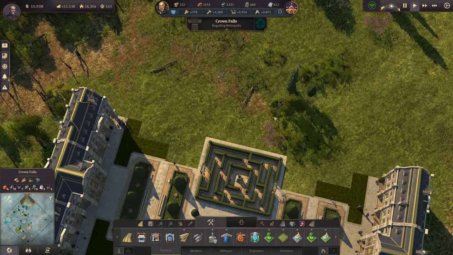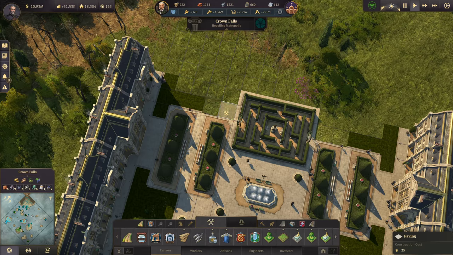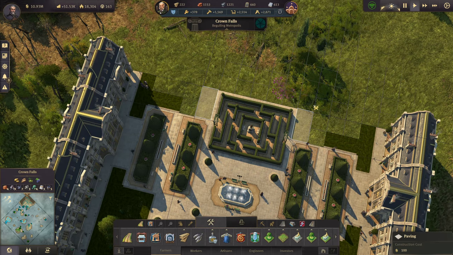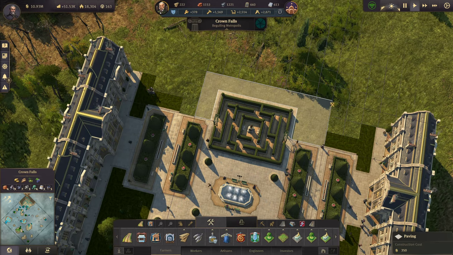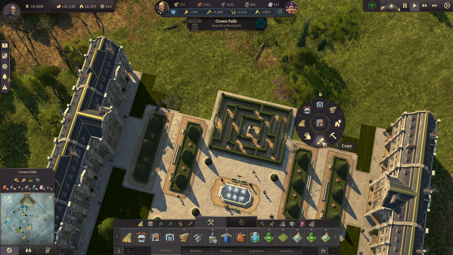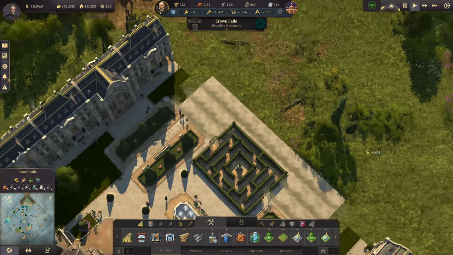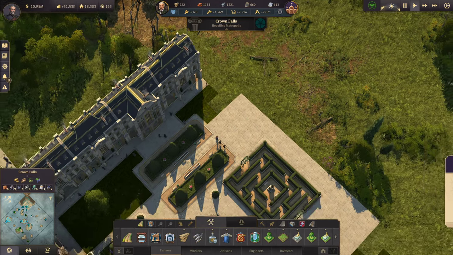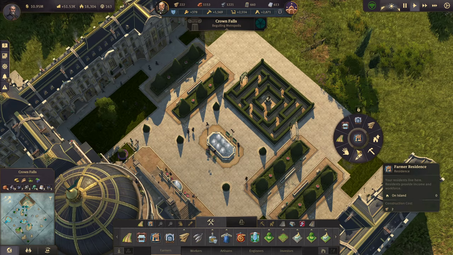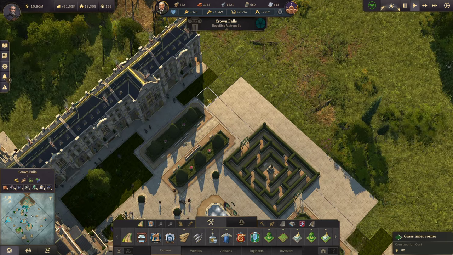Oh yeah. That's looking kind of neat. I think I can deal with that. I'm gonna take these two out. Drag that over, which means I'm going to take that out and that out, get the corners again. There we go.